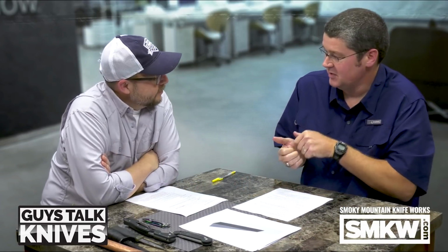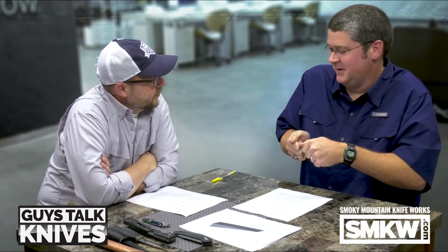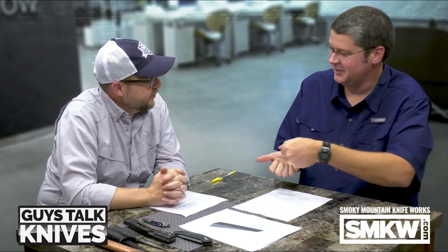And it's also safety. If you're trying to cut something with a dull knife, you're putting a lot of force into it. And when it finally goes through, that force is probably going to go through. I have done that so many times where that jump is the most frightening feeling in the world. Especially if you're cutting towards yourself, which you never want to do. With a sharper knife, you're putting less force into the cut, and it's safer for you to use the blade. And depending on what you're cutting, you'll get nice, cleaner cuts.